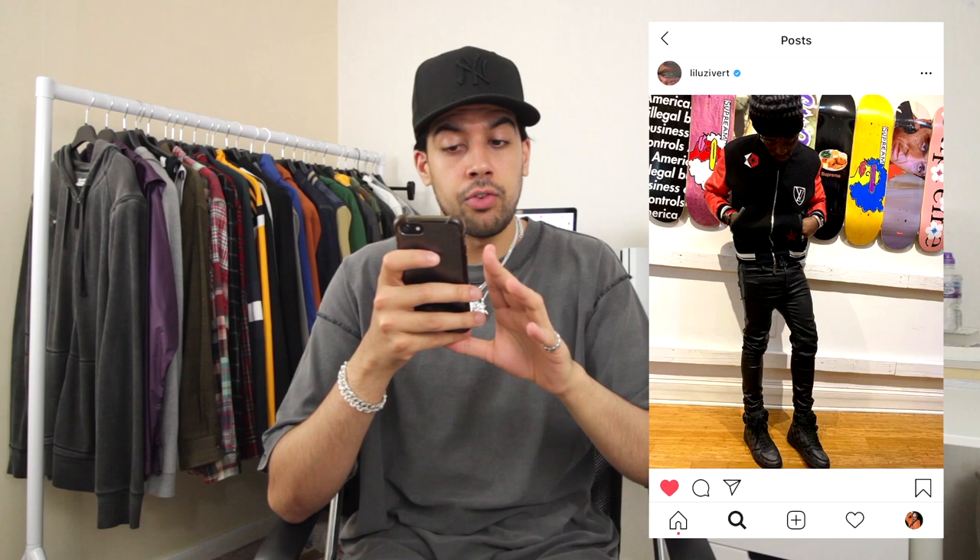Next we have a more toned-down Louis Vuitton outfit, and this one's a lot better because he's not trying that hard and the pieces are really nice. He decided to rock the leather pants again, and they do look a lot better here because the angle and the pose is better. He has a Louis Vuitton bomber jacket, which is a real nice piece on its own and goes really well with the leather pants. He also has the Louis Vuitton beanie and the Louis Vuitton sneakers — which is the only aspect of this outfit I'm not really the biggest fan of. He did pull the sneakers off as well as they could be pulled off, but as an individual piece they're not really a nice sneaker.